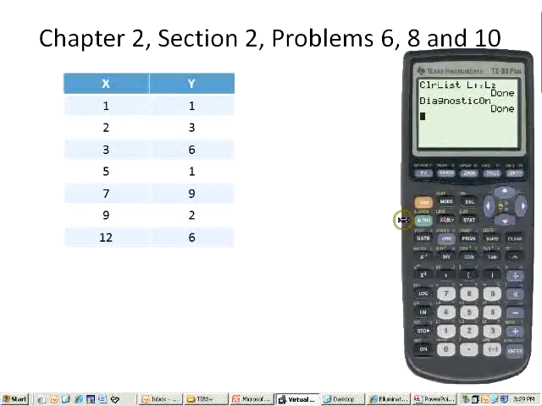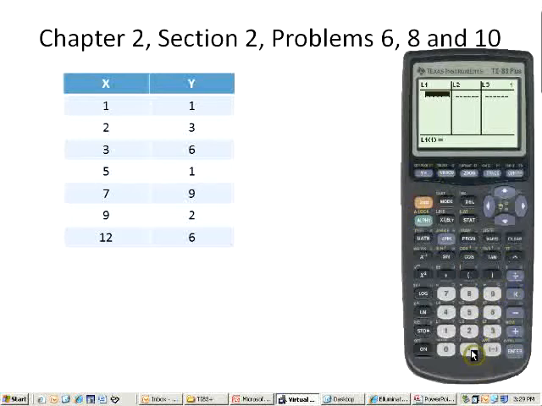Now, the data that we see on the left side of the screen is the data that I am now going to input into the calculator. To do this, we will again hit Stat. We will hit enter because we are going to edit. We can see that list 1 is totally clear.